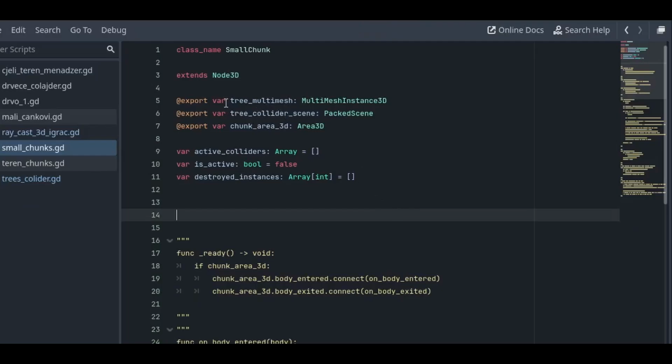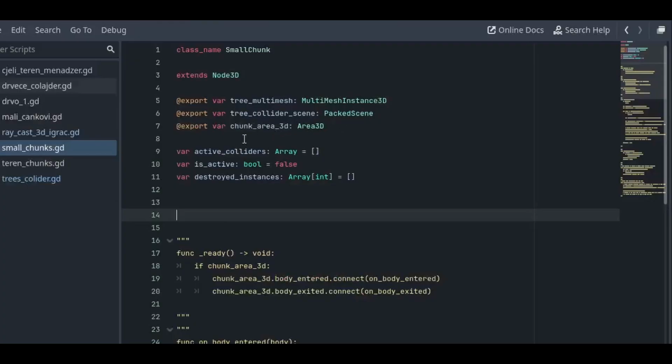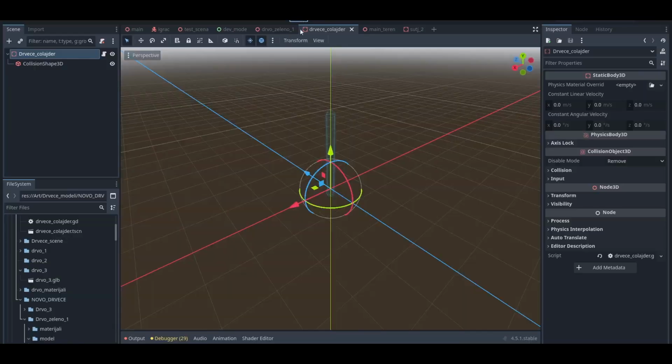When you make this script, make it extend Node3D, give it the class name SmallChunk, and first make these 3 exported variables: the MultiMesh as MultiMeshInstance3D, the collider scene as a PackedScene, and another export, chunk area, an Area3D of that chunk.